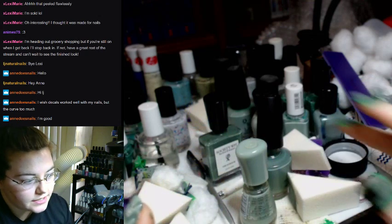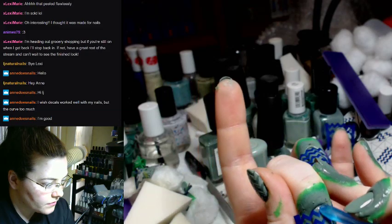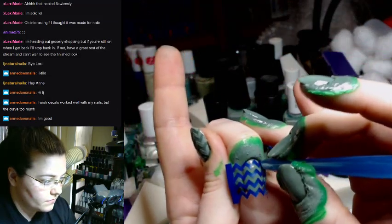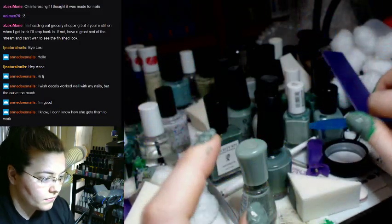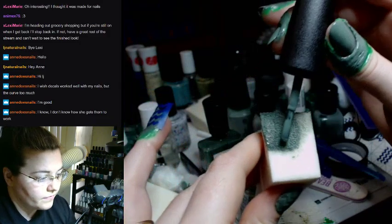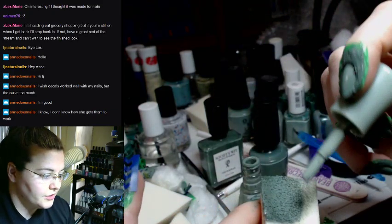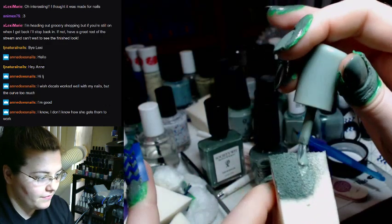Okay, let's make sure that the next couple of nails are pushed down. It's hilarious to me how much a sponge expands when it gets polish on it, which I know is the same as when a sponge gets wet, it expands, but it just is so hilarious to me. It's like, all this polish, yum, yum, and it just slurps it up. Hey, I love you.